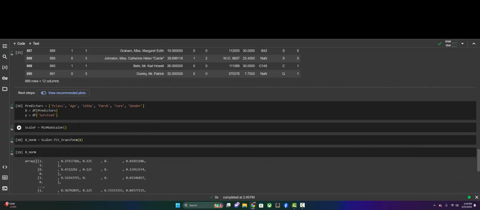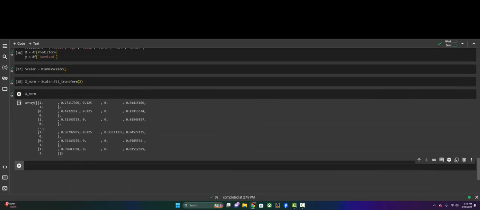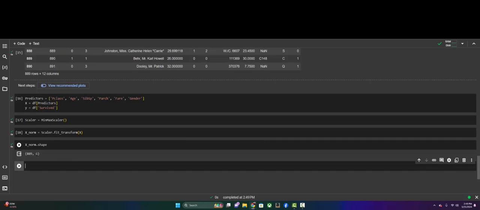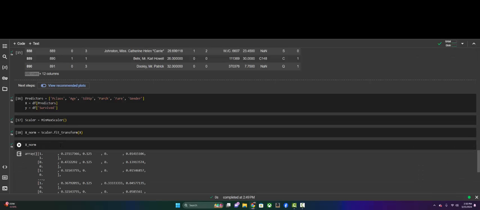So if you're not familiar with arrays, this is an array. You're looking at one. And you can do things with arrays. You can look at the shape of it, for example, and it tells you there's 889 rows and 6 columns. So you're exactly where you want to be, right? We had 1, 2, 3, 4, 5, 6 predictors, and we had 889 rows. So we like that. The problem is, to just the everyday person, if you were to look at an array, yeah, it's just kind of hard to read, right?